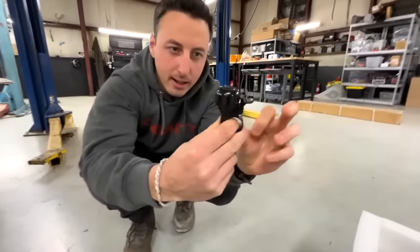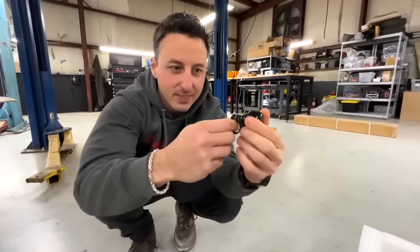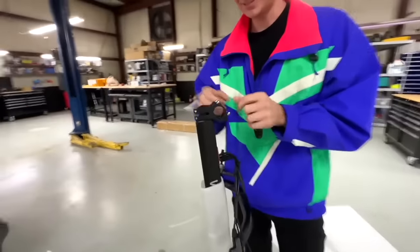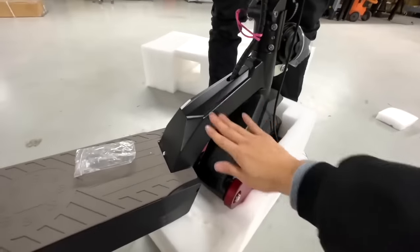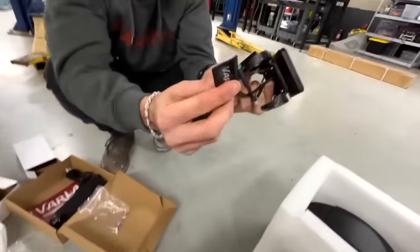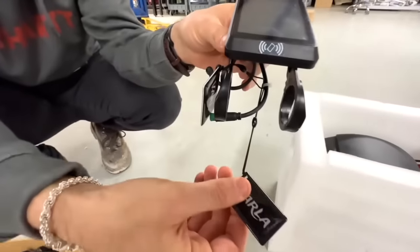Yeah. Oh. It's a little bingy. Great, Varla. Sorry, we'll put a train horn on it. Oh, yeah, you're putting on the handle over here. I don't even need to read instructions. It's so easy. This thing is going to be crazy. Isn't it 40 miles an hour top speed? There's no way. So this is what I mean with NFC. This is your key to start it. You go like this and you go bink. That's sick.